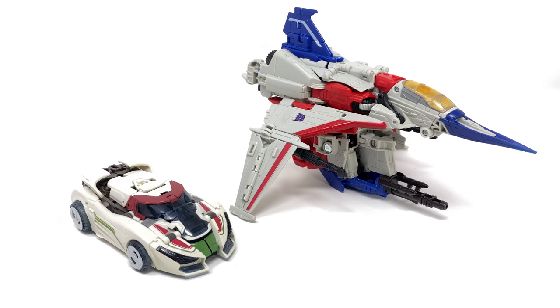And turning here for some Voyager comparisons, we've got Wheeljack alongside the Cybertronian Starscream, which is yet another smashing figure, and you can see that he definitely does follow a very similar style in design. And honestly I really hope Hasbro continue pumping these characters out. It would also be incredibly interesting to actually see them come up with some concept ideas, as I would love to see what an actual Bumblebee movie version of Megatron would turn out to be, as of course these characters are really heavily influenced by their G1 counterparts, so I think Megatron also could look really awesome.